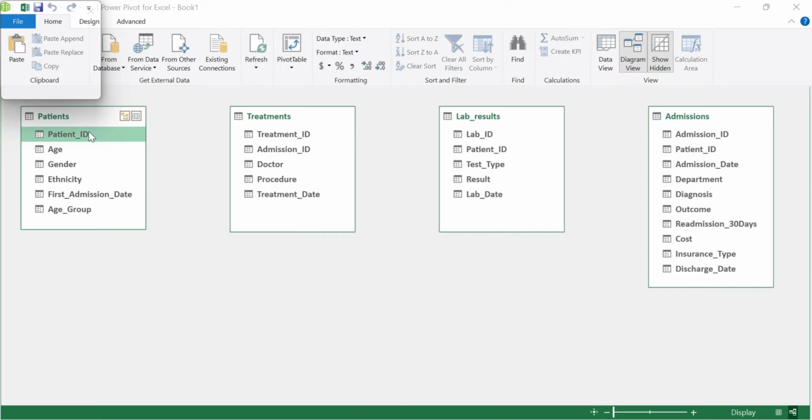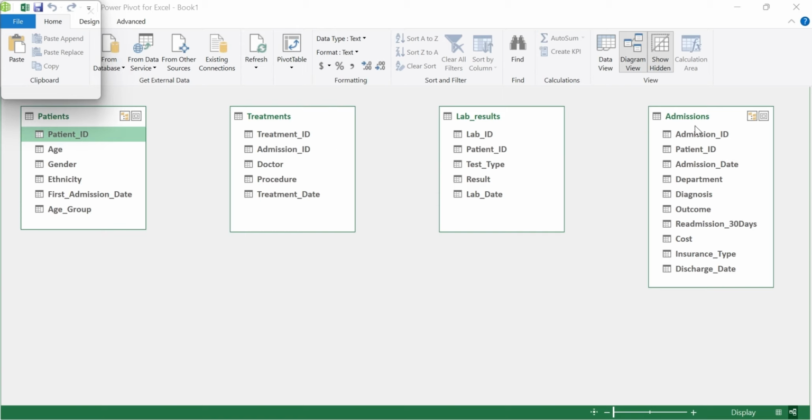A primary key is an item that is actually used to identify something. You know, like the patients cannot actually share the same ID. So if one of the patients is actually carrying A001000, that becomes a primary key. They cannot actually share that key. So this is basically the primary key.